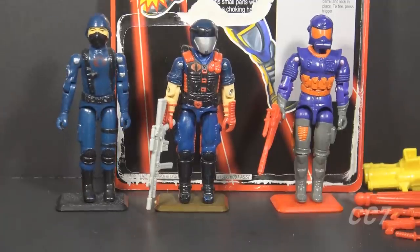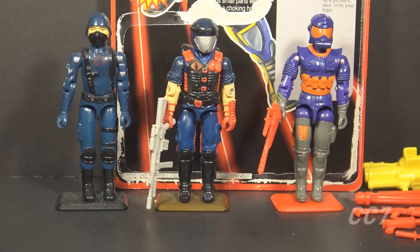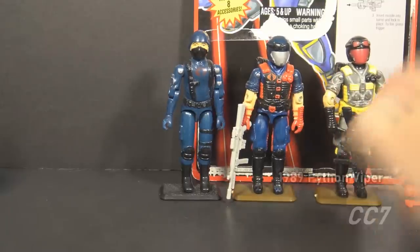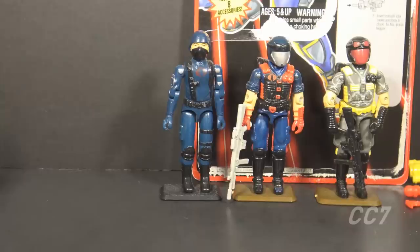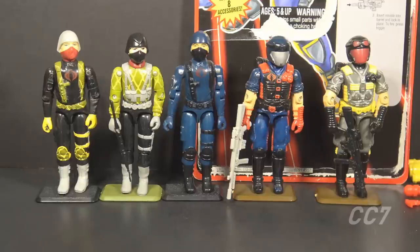If these Vipers are the basic Cobra infantry troopers, then what does that make the 1982 Blue Shirts? Many G.I. Joe fans, including myself, considered the Blue Shirts to be the entry-level trooper and the Viper to be the next step up. According to Larry Hama, the writer of the G.I. Joe comic book series and the action figure file cards, there was no distinction. Viper was to be the generic term for Cobra troopers. The file card for the 1986 Viper states they are the bottom of the pyramid — the entry-level trooper. To add to this confusion, the Cobra Viper and the Cobra Trooper were re-released at the same time in 1989 as part of the Python Patrol subset. The mold for the Cobra officer was re-used for the Python Trooper, and the mold for the Cobra Trooper was re-used for the Python Officer. It's a controversy within a controversy.